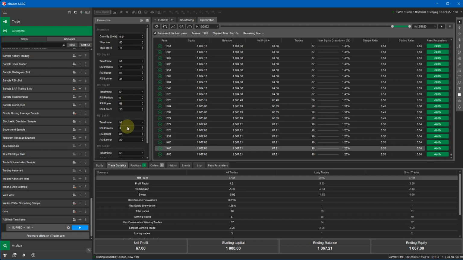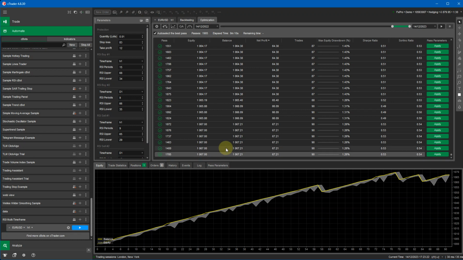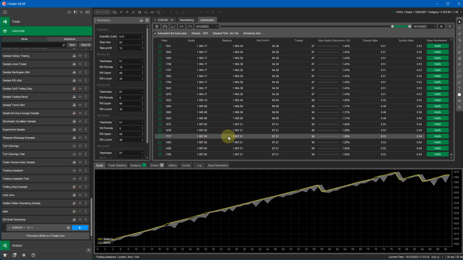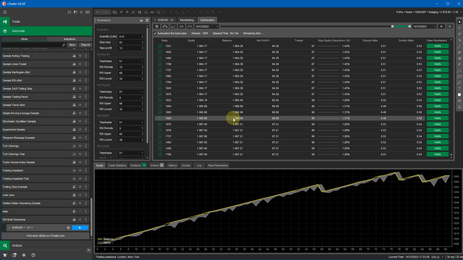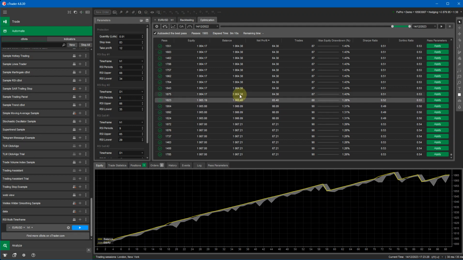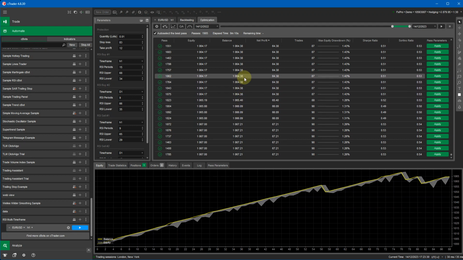So once you've applied the settings, you can actually save these settings here by clicking on the save icon, and you can save your cBot parameter settings to your PC hard drive and store it for loading at another stage. But you can also go to the equity graph and just click on any one of these and just see the different views. They're pretty much all the same. I think that's pretty much the best one we could have got. So I'm not going to look any further. I'm going to leave these settings there. So now we've optimized it.